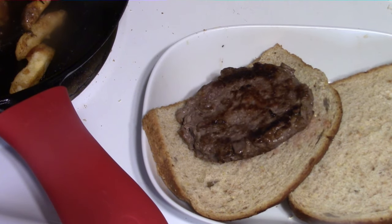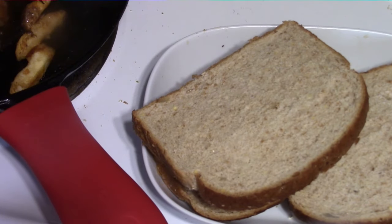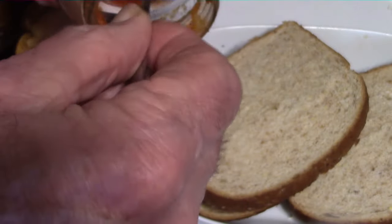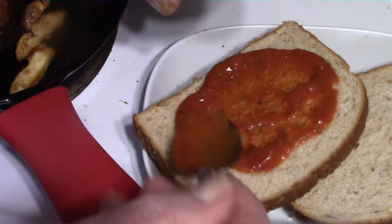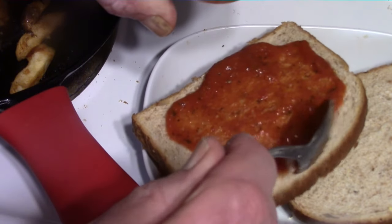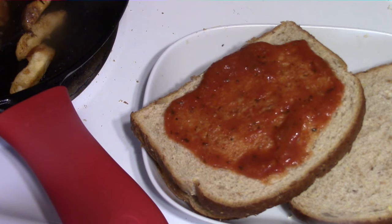We have the hamburger on top of some whole wheat bread there, and I'm going to put the other slice of bread on top of that. Then I'm going to get some spaghetti sauce or pizza sauce and put on the top here with some cheese, and then I'll bake it in a conventional oven for about 4 minutes at a high heat, and everything will melt and look real nice.